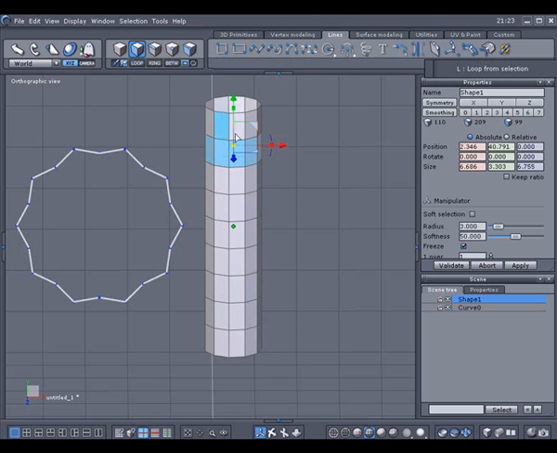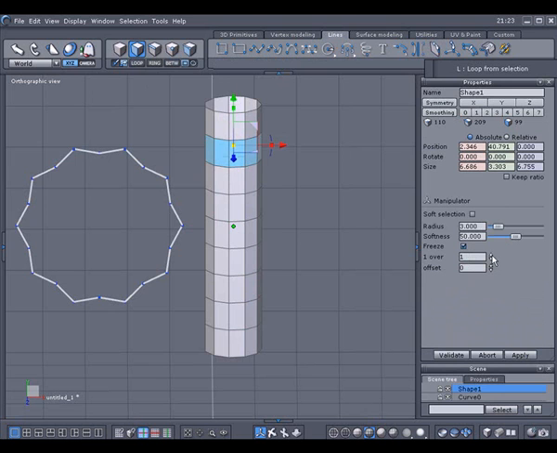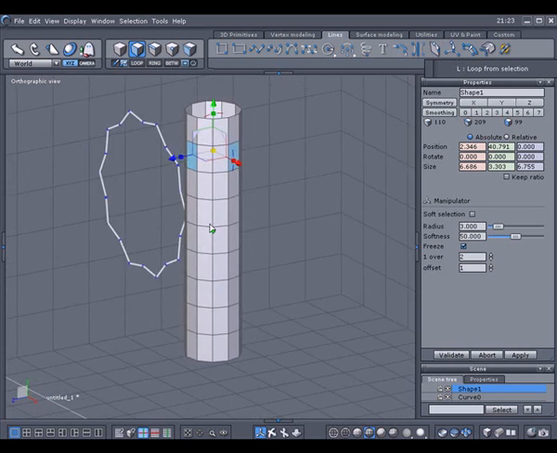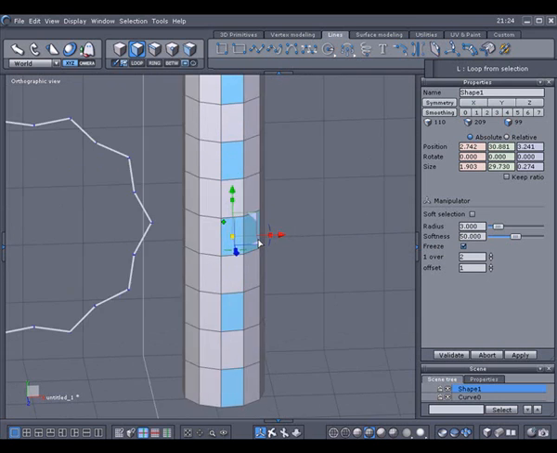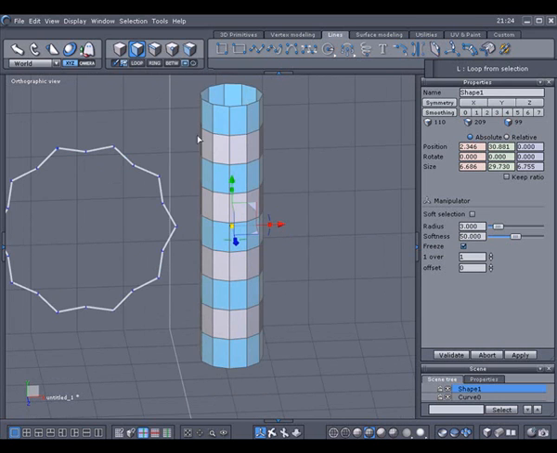So I'll loop it. A lot of times you can't see this option until you drag this down, then you'll be able to see this right here. And that way you can select every other one. If I was to loop it twice, and we're going to set it to every other one, and then we're going to offset it. And I can go ahead and loop it, and I'll have them all selected at every other face.